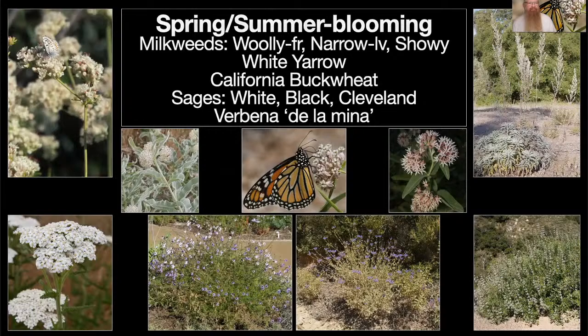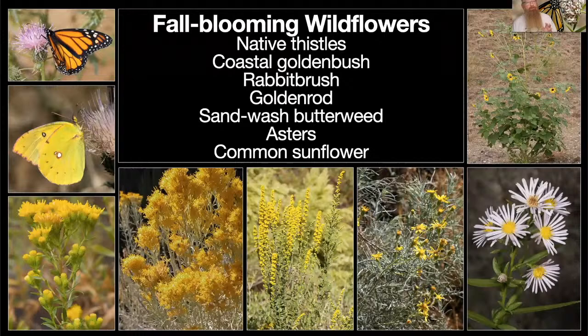And then what about fall? We often forget about putting in fall blooming wildflowers for butterflies such as the monarch. And so things that bloom in the fall are things like native thistles. No, not those non-native things that got in. We have two species of native thistle right here, and they're fantastic, just beautiful. One has a pink flower, like in the upper left. Another has a red-purple flower. I don't have a picture on screen. They're both in my book.